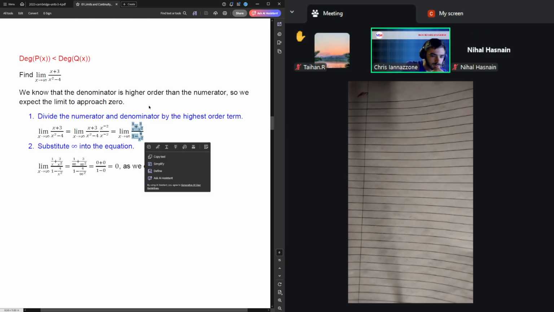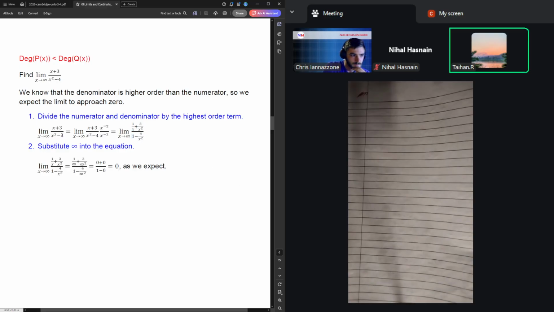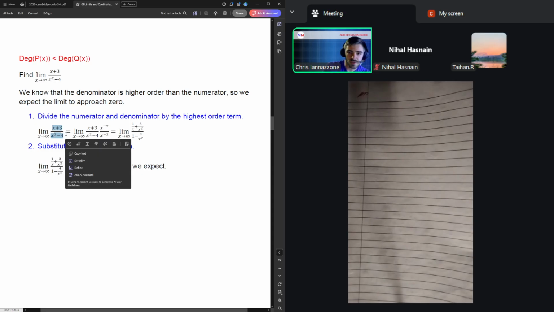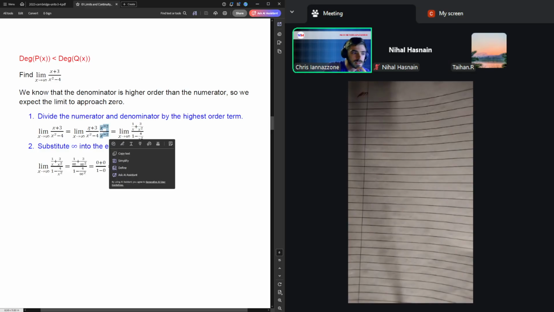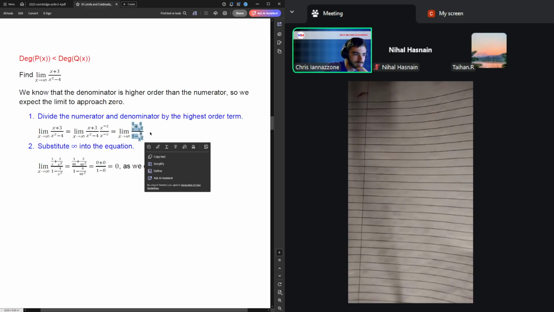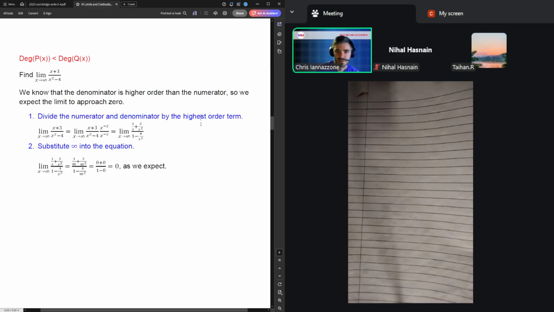In doing so, because, yeah, question? Why are we multiplying by x to the power of -2 specifically again? Because it's going to be the highest power in the entire fraction we're dealing with. So basically the idea is to divide everything by x squared, because what you're trying to do is get every x term in the denominator spot rather than the numerator spot. That's the idea. And whether you do it with negative indexes, a multiplication, or a division, you can do whichever makes more sense to you to read.